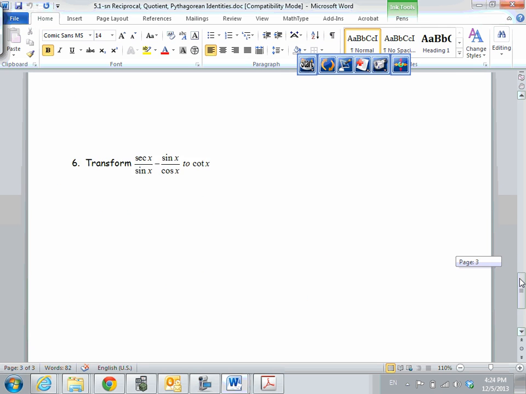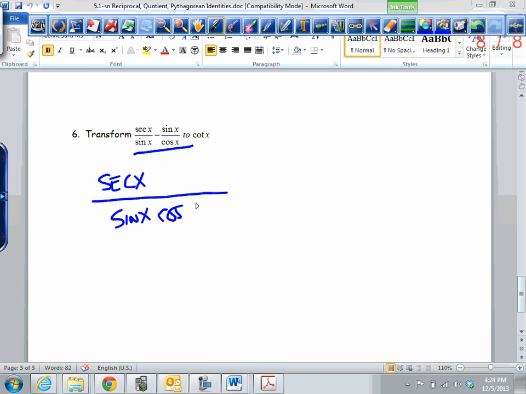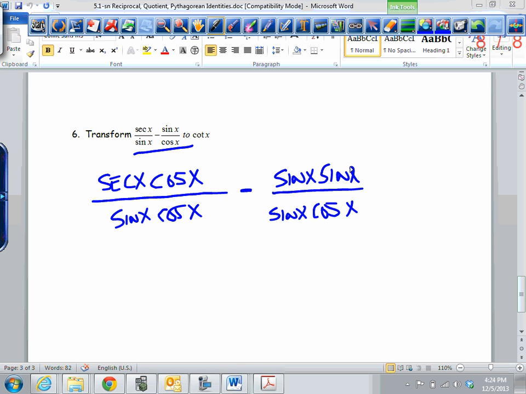Okay, last one. Number 6. Converting it to that. Anytime we got fractions, so 1/2 and 1/3, we got to find a common denominator. That would be 6 and 6, and then you do the whole 3 and then 2 thing, all that stuff, right? So same idea. So we got secant x. My common denominator is going to be both of these. So sine x, cosine x. Now this one needed a cosine x, so I'm going to multiply that one times cosine of x. Minus, once again, I got sine x, cosine x. This one needed a sine, so this one's going to have another sine. And that equals cotangent of x.